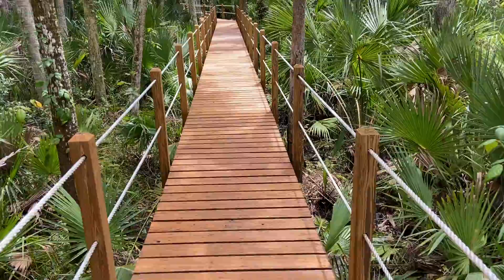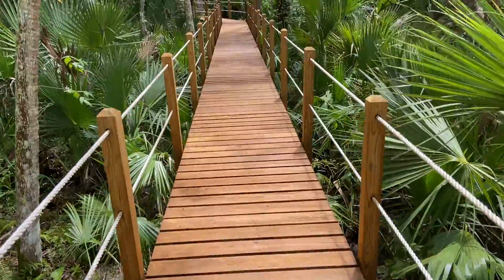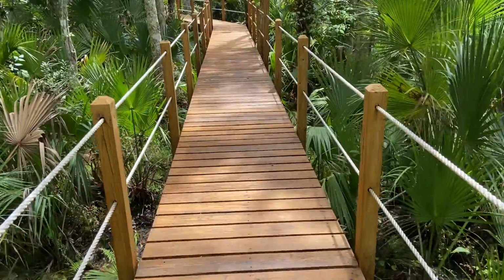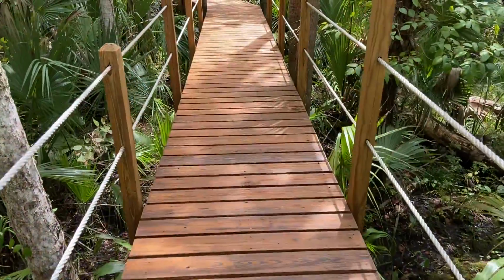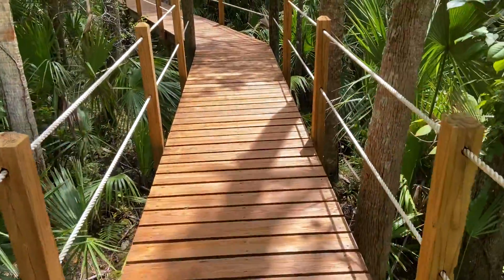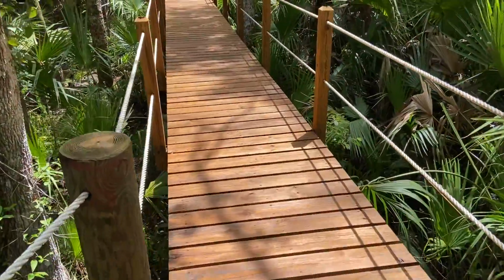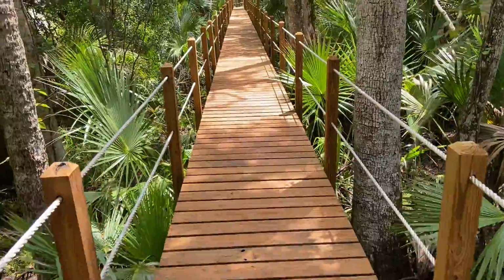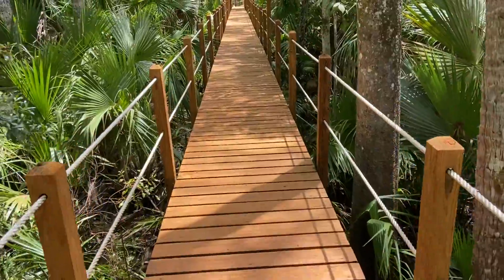So here we go. We'll take a finish walk, and I just wanted everybody to see my work and how beautiful this looks, how brand new this looks. If you guys refer to any of the before videos or pictures, you'll know that this walkway was absolutely black. It just looked really bad. We had mold, mildew, algae, dirt, grime, tannin stains, lichen, moss, you name it, it was on here. We had dead animals, dead snakes, overgrowth, partial trees that were down. I mean, this was not like this.